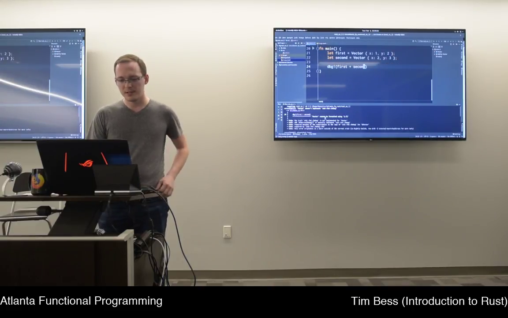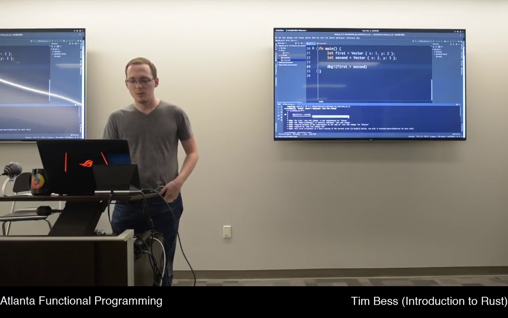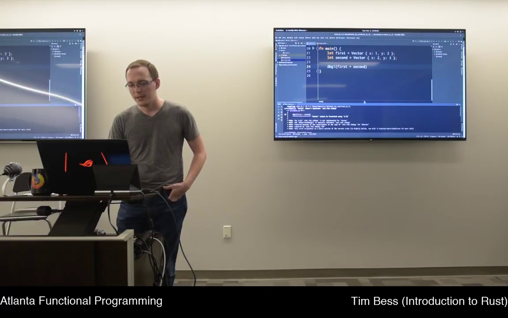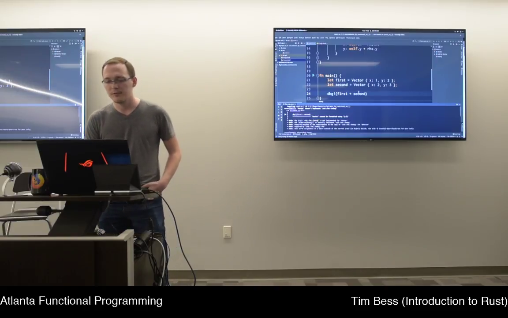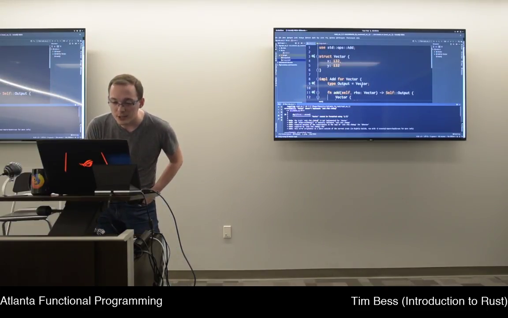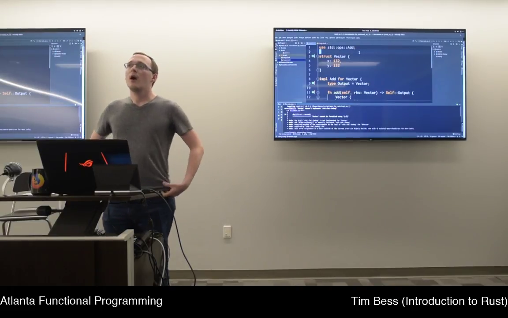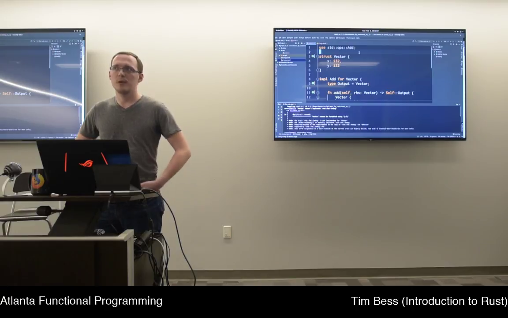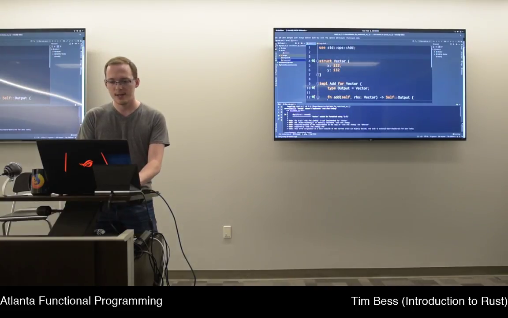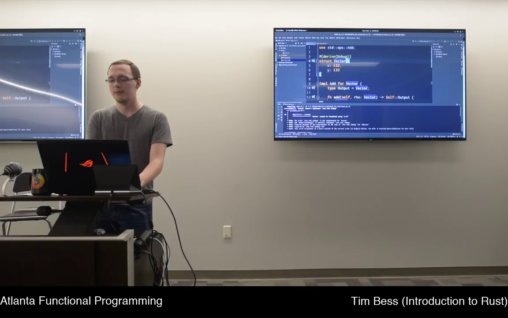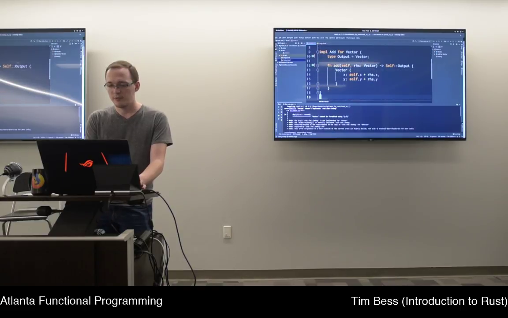So it fails to compile because vector cannot be formatted with the debug format string, because vector doesn't implement standard debug. So we have to implement debug for our vector. And this is actually one of the really nice things about Rust: the standard library and lots of other libraries will generate code for you a lot of times. You can just annotate your struct as deriving from debug, and it will generate the code to print this vector out as a debug string at compile time. So that code gets generated for us.